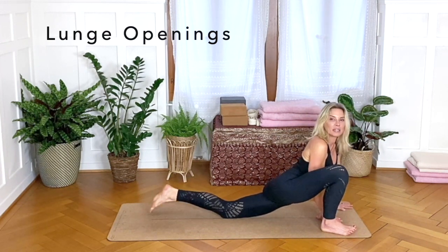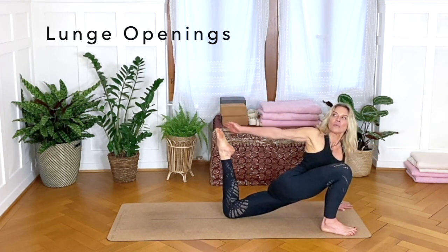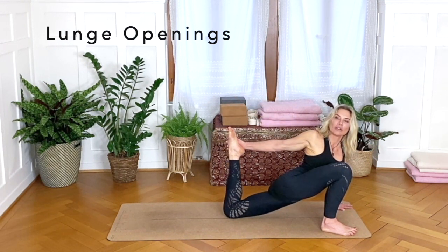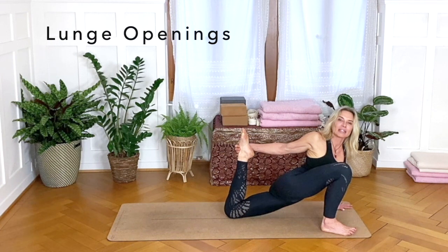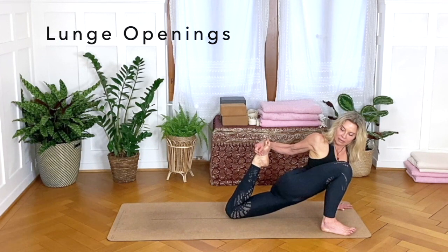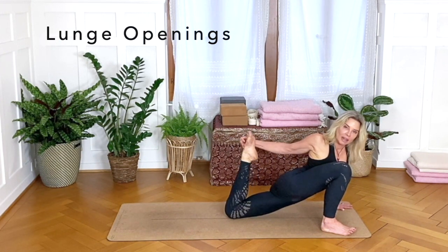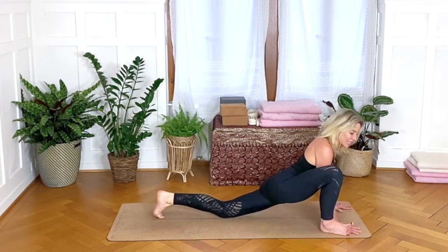Twisting to the right, bending the back leg, and reach around with the right hand for the outside edge of that ankle, drawing the foot in. Smooth and even breath that helps the muscle to relax, that helps the mind to stop resisting. And then releasing and coming to plank pose.